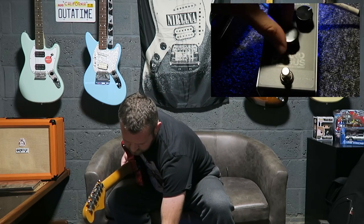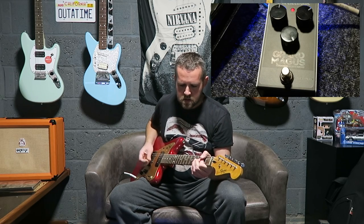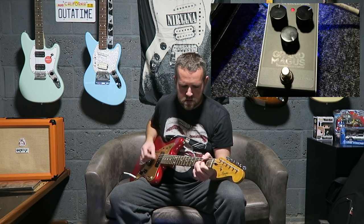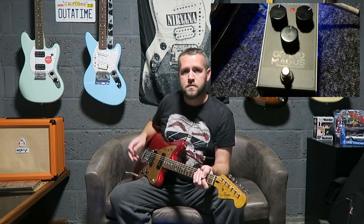Let's have the tone all the way up now. So we've had it at 12 o'clock. Keep the gain at the tone at about 12. Obviously, different guitars: single coils, you probably want to get a bit more bass in there. Humbuckers probably want a little bit more treble.